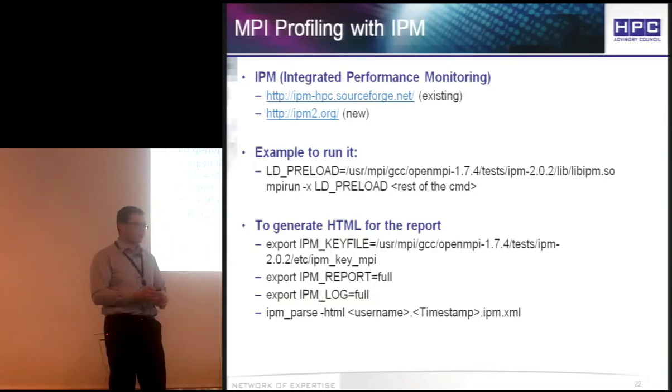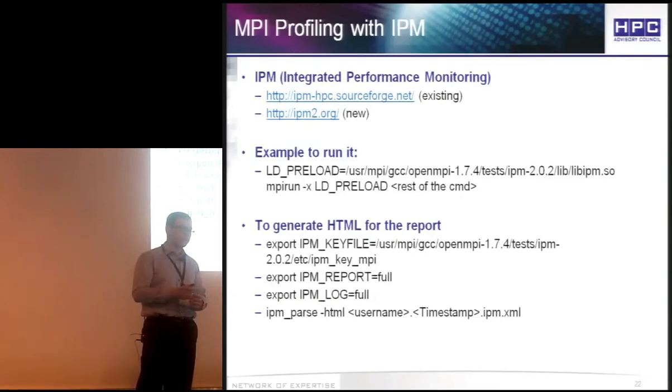So in here, I'm showing you some of the notes I have for doing MPI profiling. I find IPM is useful in that you don't necessarily need to recompile the code, especially when you try to do MPI profiling on a commercial application when you don't have the code available to you. So running with IPM, you only need to do LD_PRELOAD to load that module before the MPI run command in order to generate a report from it.